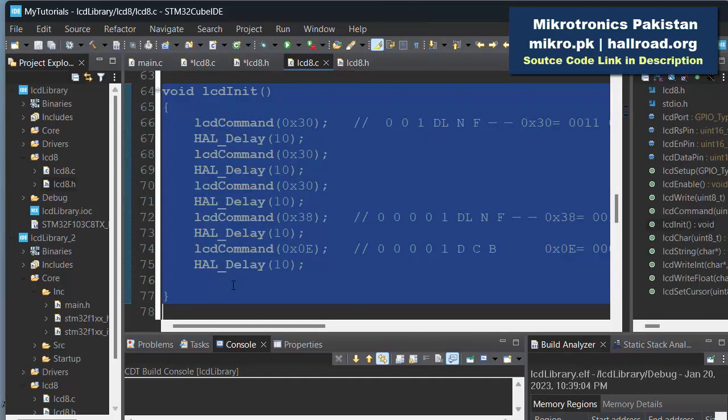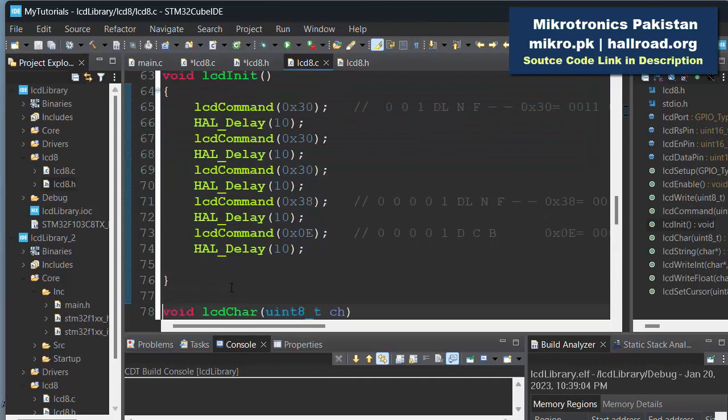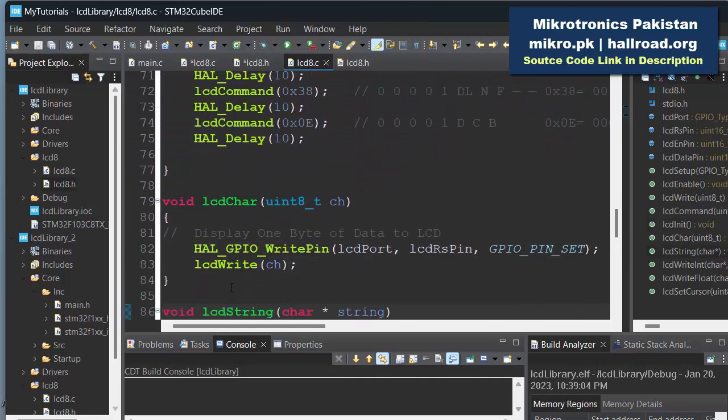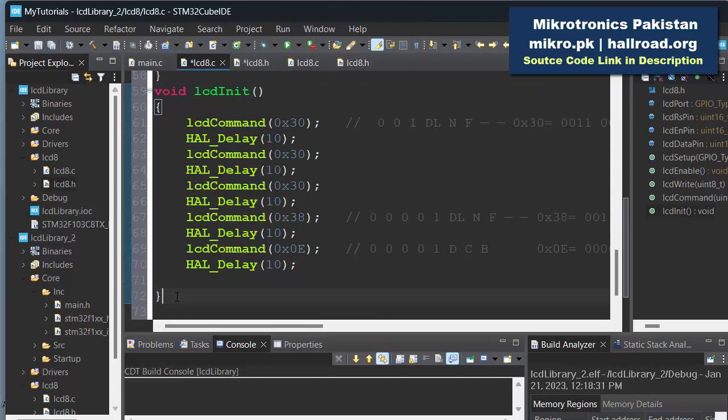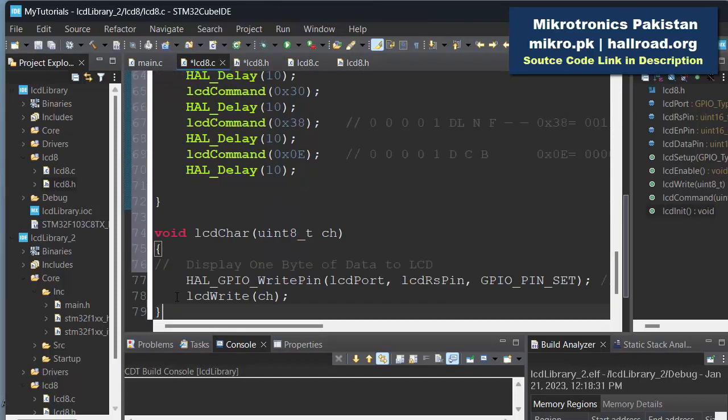Then we need to write one more function to write a character to the LCD. So one character is written at a time. So just copy this function and let's add it here. So LCD character will write one character, which will accept 8-bit data as ch.